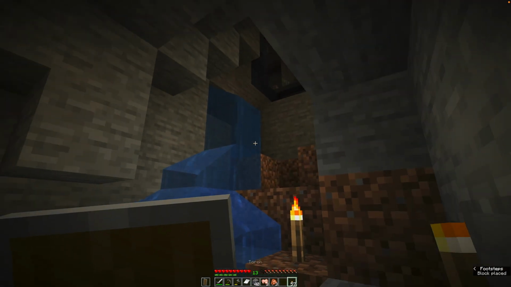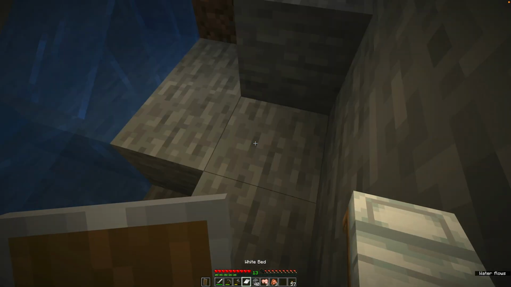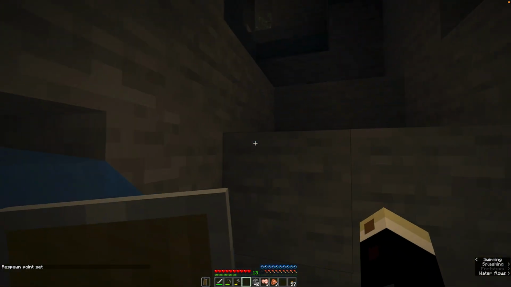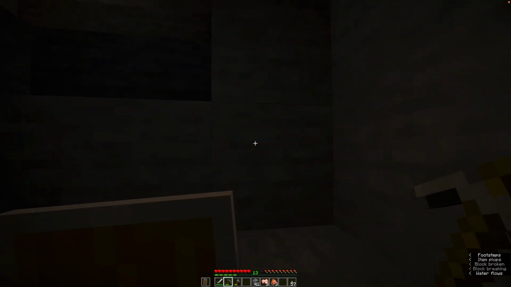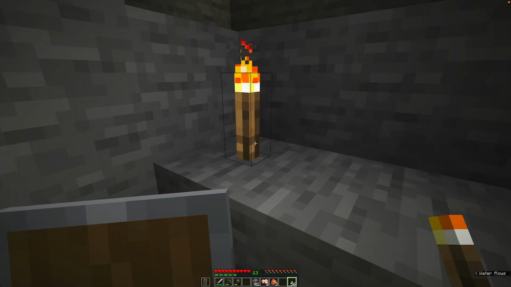So now I'm gonna totally wuss out here, and I'm gonna set my spawn because, as I said, I have absolutely no armor, and I don't want to go back to spawn right now. So let's try and get up here. Okay, we need more light.